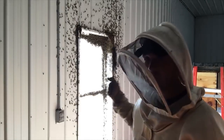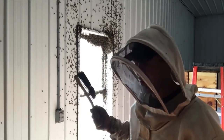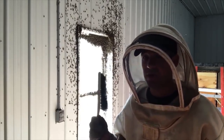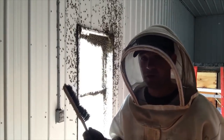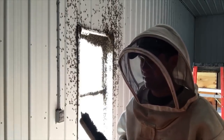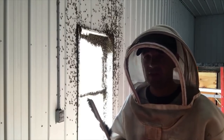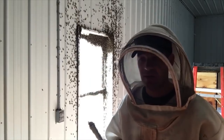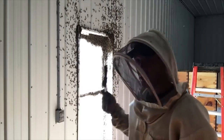But take these bees and use them, because these bees are very motivated to work. You put them into a hive with a virgin queen, and these bees will outperform a lot of anything else that's within your apiary, just because they're lost, they have no home. You put them into a hive with a virgin queen, it kind of reinstates their purpose, and they'll work overtime to get that nest going and to get something going for winter. So you just kind of got to exploit that spirit a little bit. It's kind of like a swarm in a way.